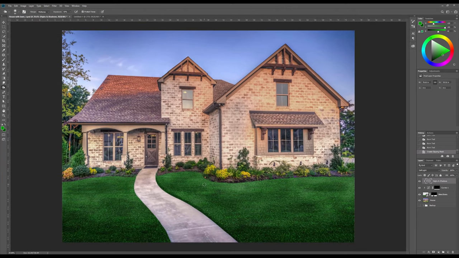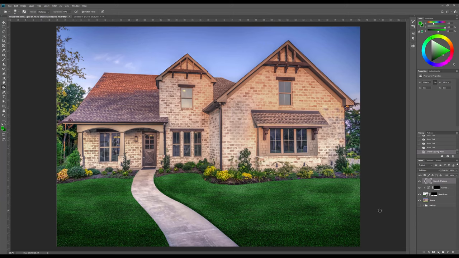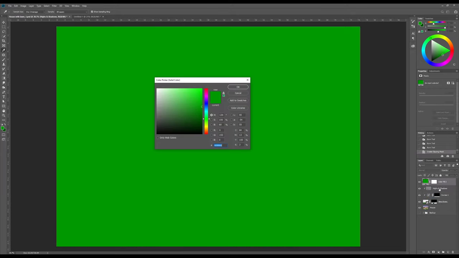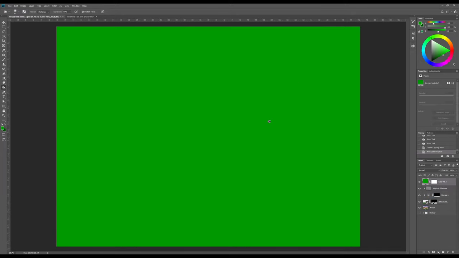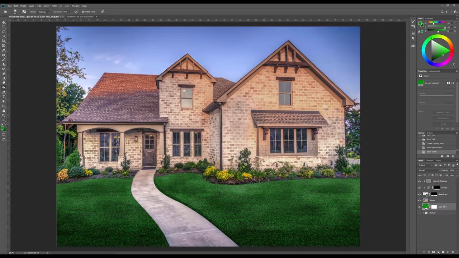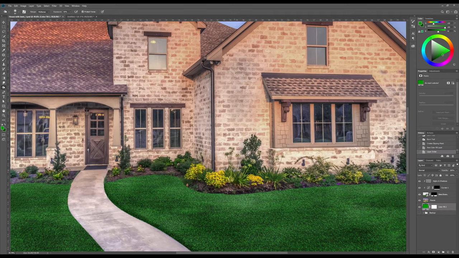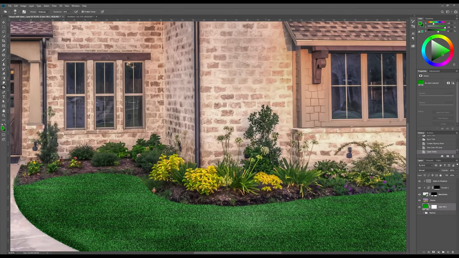Now with the burning and highlights done, I can apply my next layer, and I'm going to go under my adjustments. And we're going to go to solid color, and I'm going to hit OK just because it's set to the default, but I'm going to drag this below my photo of the house, and then I'm going to zoom in onto some of my background foliage here, and you're going to want to select the color for our solid color from some of your foliage just to match the greens a little bit better from the sunlight that was being cast in the photograph.